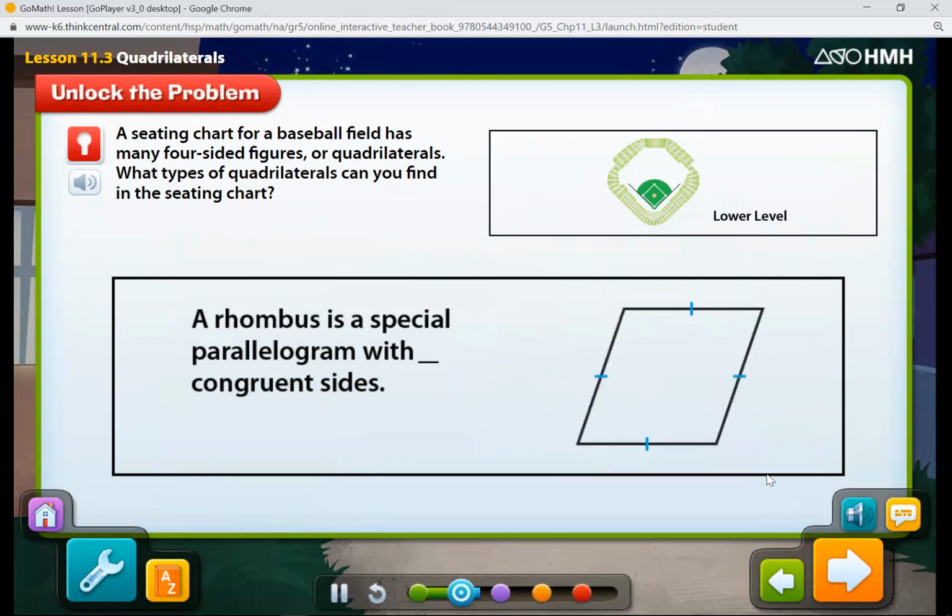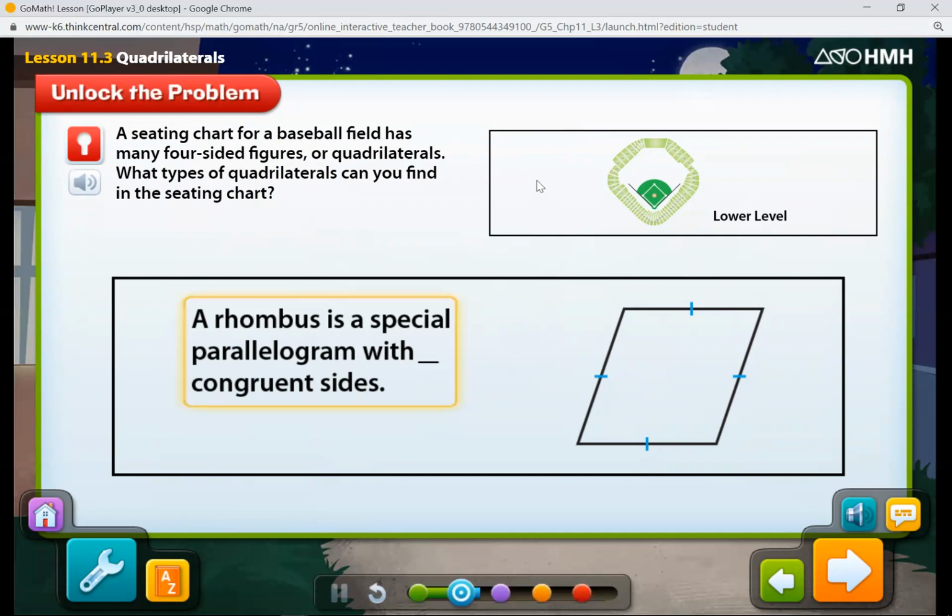Another type of parallelogram is a rhombus. So really quick, because I can't get back to that rectangle, I want to talk about that rectangle right here. A rectangle is a very special one because it has two pairs of parallel sides, parallel right here and here, and the top and bottom are parallel. And it's perpendicular because it makes a right angle. So remember, parallel doesn't make a right angle, but perpendicular does make a right angle.